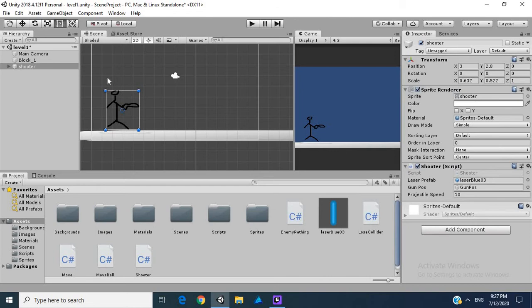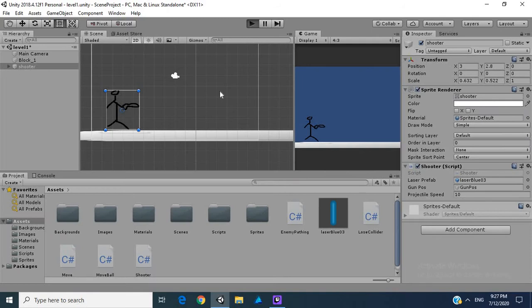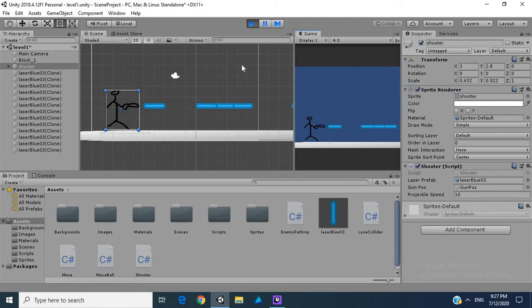In our previous tutorial we had a shooter, and remember he used to shoot lasers. I increased the projectile speed to 10, so it's much faster than it was. You can check this in the previous video.